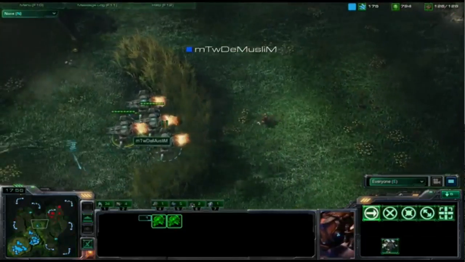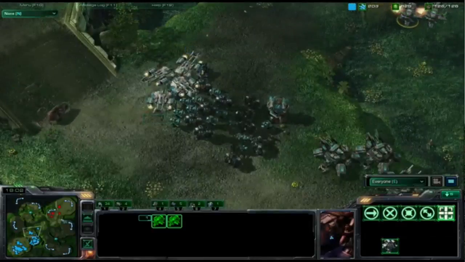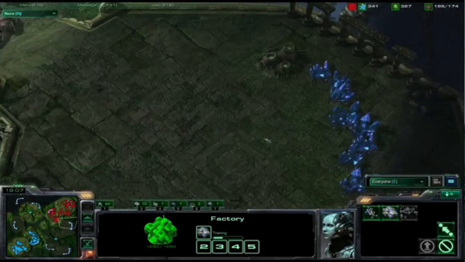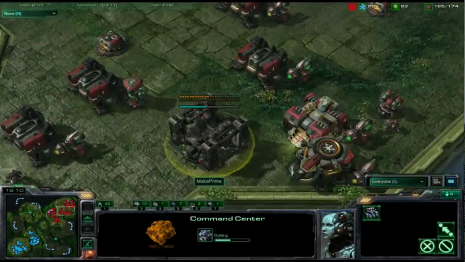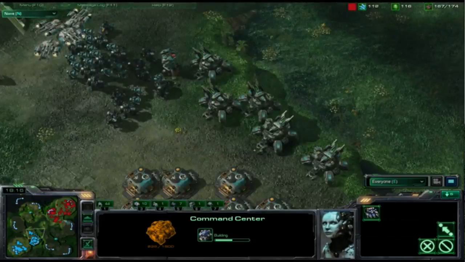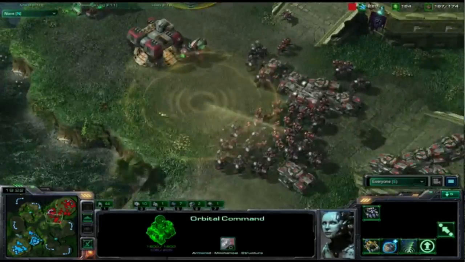theMusliM's trying to poke around with these Vikings, but this is his only vision into what's actually happening on the map. At the same time, Maka can easily take down these destructible rocks and set up for a 3rd expansion. Maka is in an overwhelmingly more comfortable position. Yeah, with the army advantage at this point, he can afford to make the moves, and he wants to expand again, get additional resources, and really put the screws to his opponent.